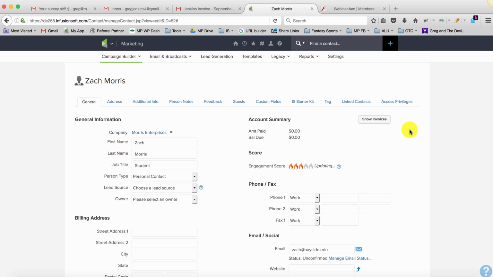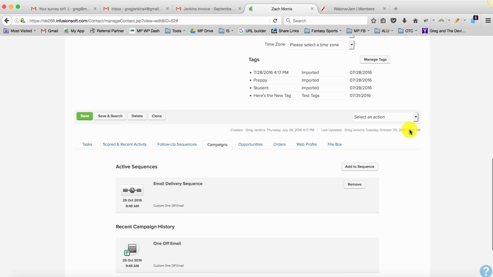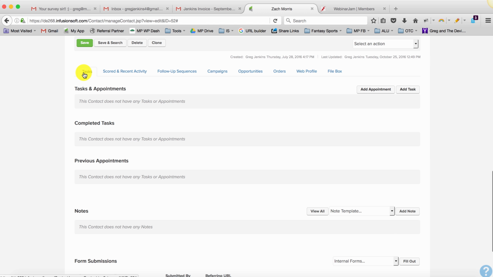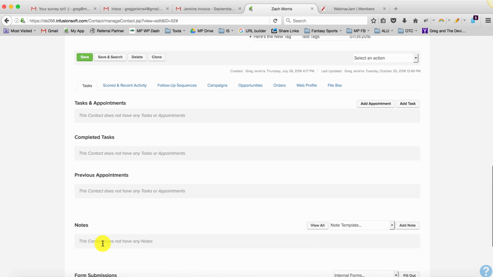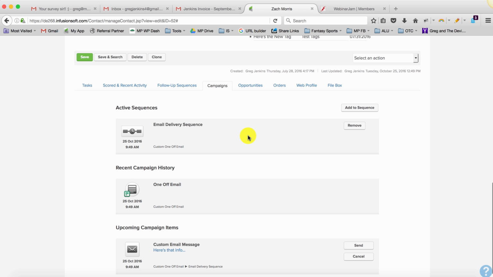So that just about covers how I would do custom one-off emails from within Infusionsoft. Like I said, you now have a record of the form submission. You will have a record of the email history. You'll have their campaigns backed up here. And there's a few different things you can do to further customize this if you want to take it to the next level. But hopefully that gives you a few ideas you can work with.